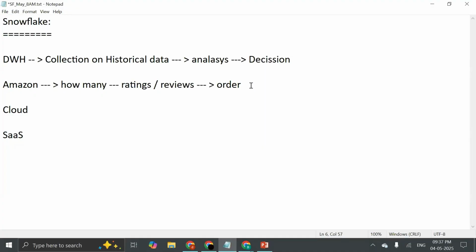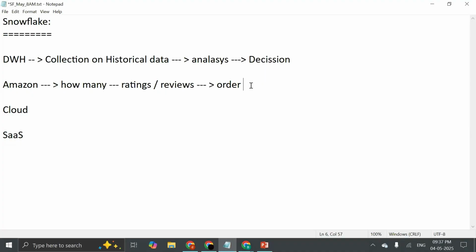In the same way, any organization is going to take decisions based on their historical data. Based on the historical data, they are going to analyze. It is applicable everywhere, like government organizations and private sectors such as banking, healthcare, and sales. If they want to take a decision, they want to analyze it, and before analyzing they are going to check the historical data.